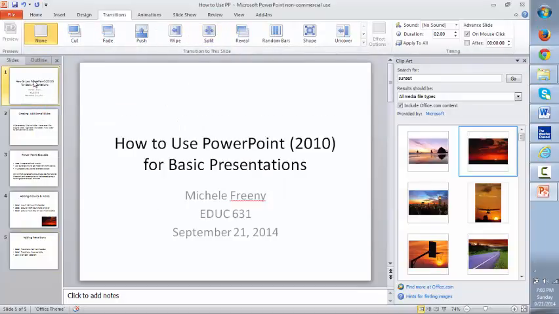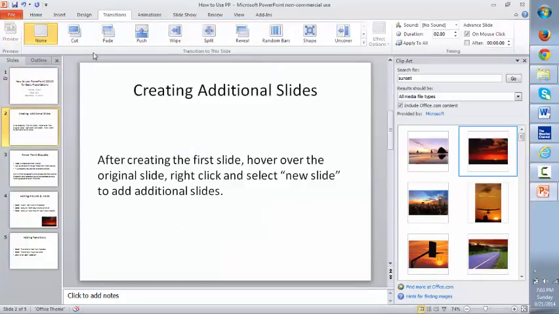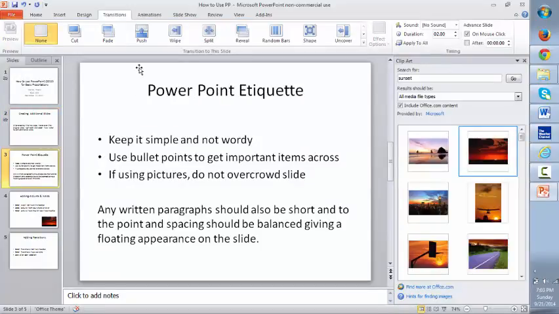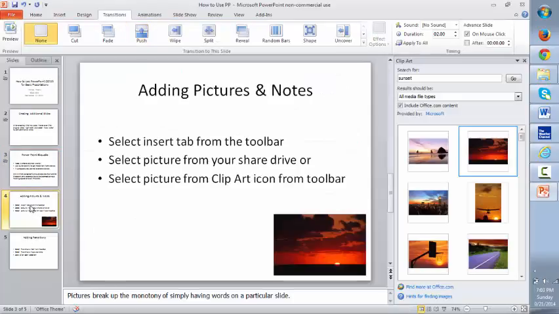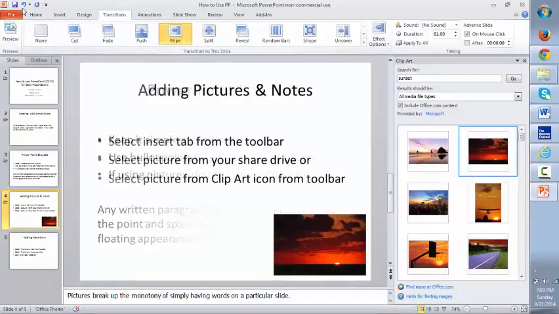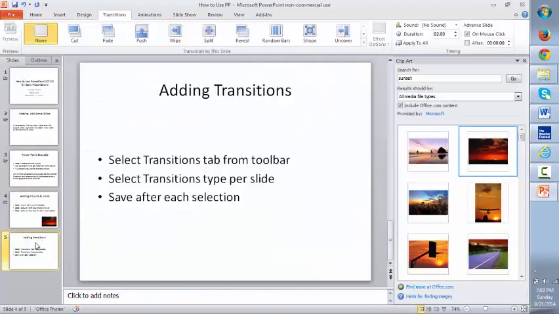So let's select the first slide, and to keep it simple, we'll just go down the line here and select each one. Cut is the first one. So file and save. Then let's go to our next slide and select our fade transition type. File and save. And for our third, let's select our push transition type. File and save. Our fourth slide, we'll do wipe. File and save. And for our fifth slide, let's go to the last one actually, and hit uncover there. Select uncover, file and save.